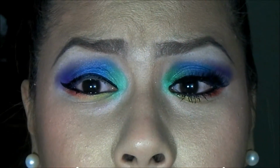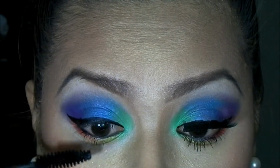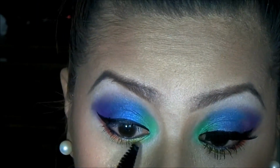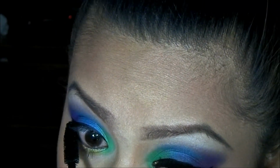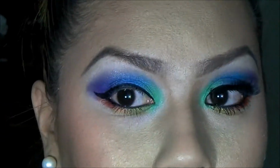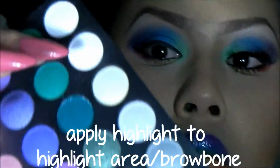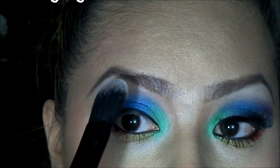Now I'm going to apply mascara to my lower lash line, my lower lashes. I forgot to add my highlighter, guys, so I'm just going to take this pearl white right here and apply it to my highlight.